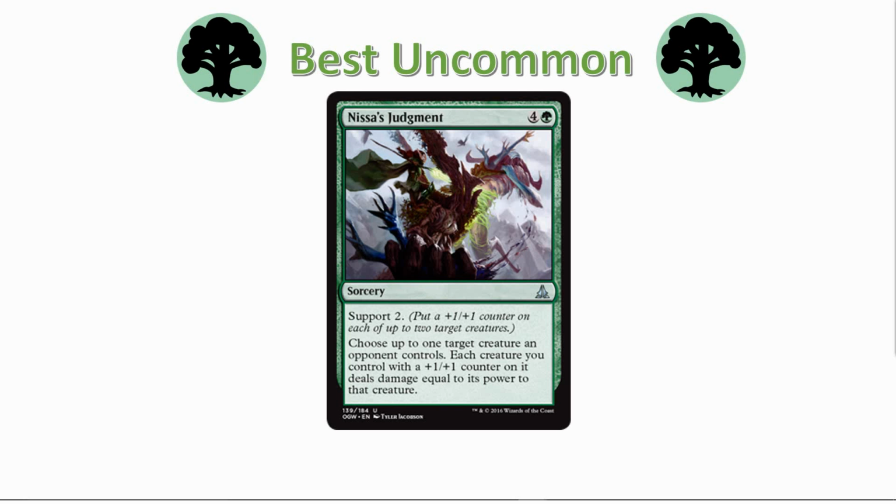And then your creatures are permanently big, and you can then swing with them safely, something that wasn't always possible with Savage Punch and things like that, because maybe they had a creature that would then just allow them to trade with you, and then you just sort of ended up doing a 2 for 2, which isn't super ideal, but it was okay. But Nissa's Judgment allows you to do that and then swing on the same turn.